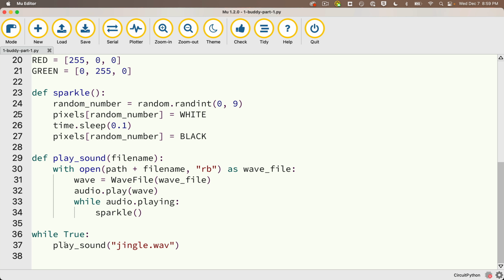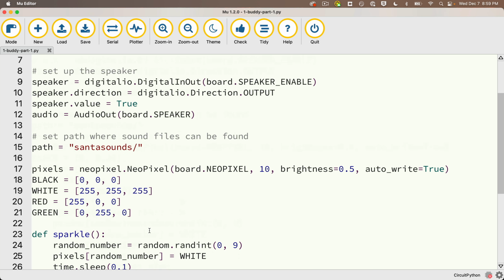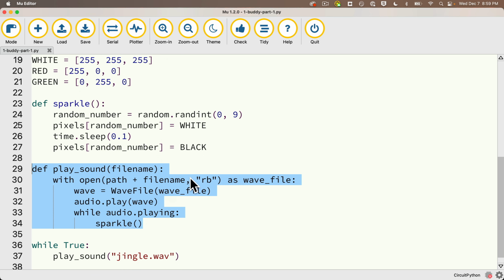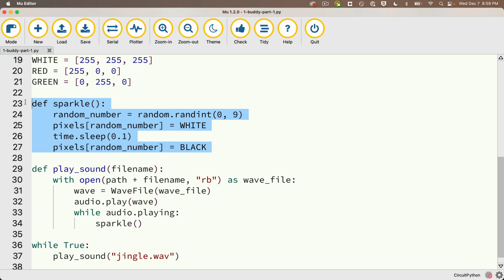And while true, what we're going to do is we're going to play sound. So we're going to call the jingle wave sound. So that's up here. We pass in the wave, and this is the same play sound file that we've used over and over again. So all you needed to do was just copy this. And again, you could have reused your code and copied this. This was a really easy one to do. And the sparkle code was also something that we had in one of our assignments. So, again, I think the students that did really well had all of their previous assignments. They knew where to find different code that they had written.